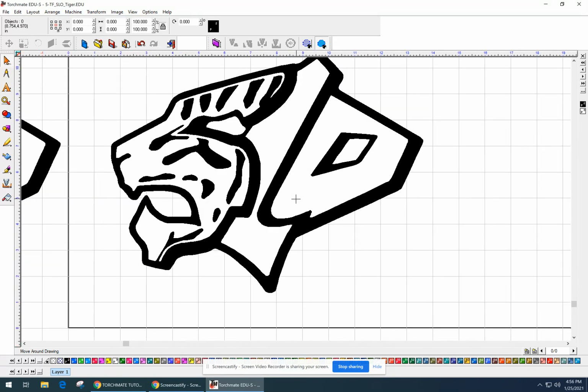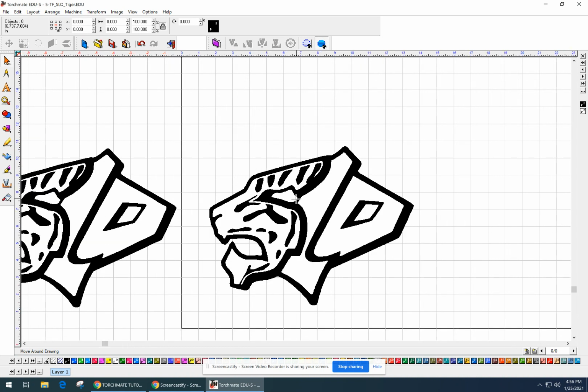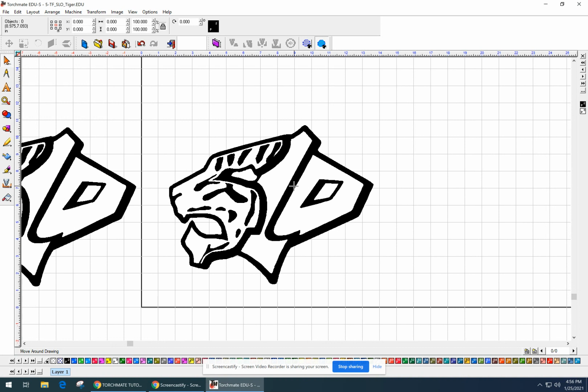Alrighty, now a couple things we're going to take a look at. If we're going to cut this thing out of a piece of metal, there are two ways to cut it: negative space and positive space. What we're trying to do right now is make the black part the positive space, so the metal itself. The negative space, or the white parts, would be the hole. You'll notice right now that the white parts are in fact white. That means there are shapes there because you cannot see the grid line behind them. The grid lines disappear, which means that there are shapes there.